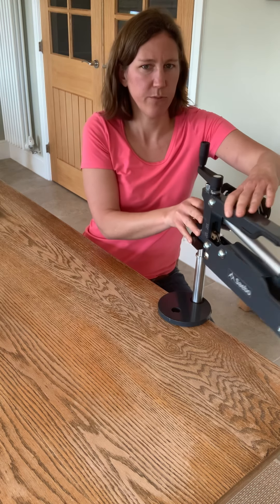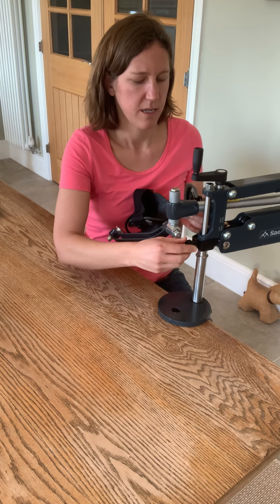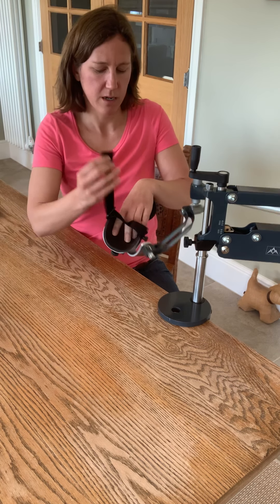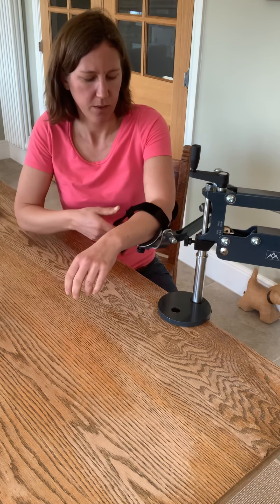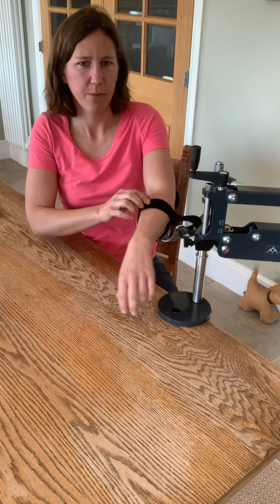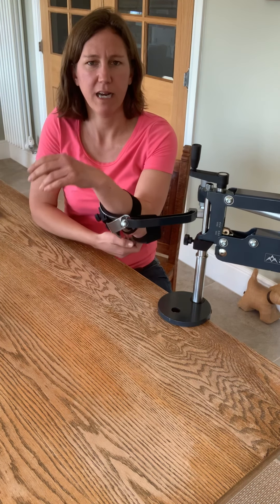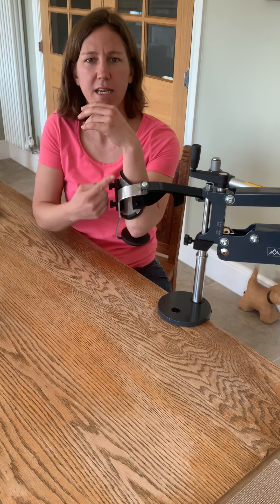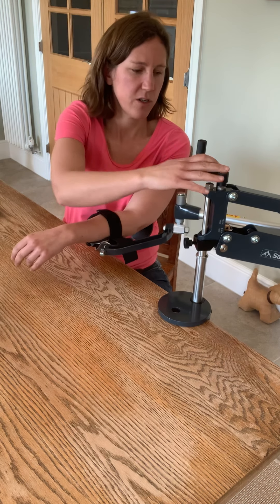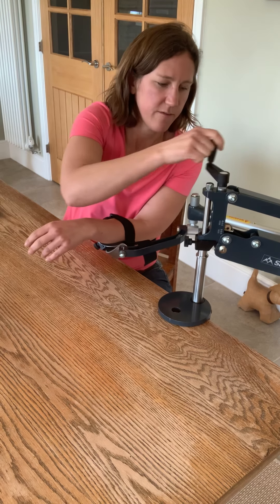I'm going to move it around — I've got it set up for my left arm, so I'm just going to untighten the anti-swivel so it will now move around more freely. I'm going to put my arm into the forearm support, making sure that it's nice and tight. I've also put in the elbow stop underneath so that if I do hand-to-mouth, I won't have any issues with the forearm support sliding. Then I'm going to turn the tension handle just enough so that it takes away the effect of gravity.